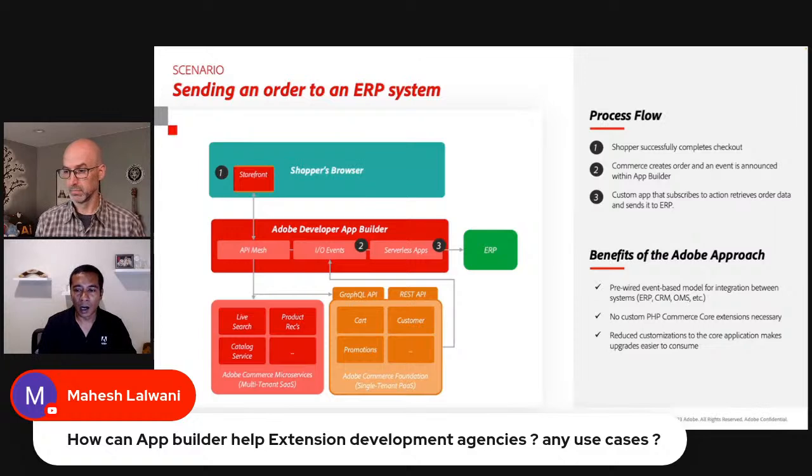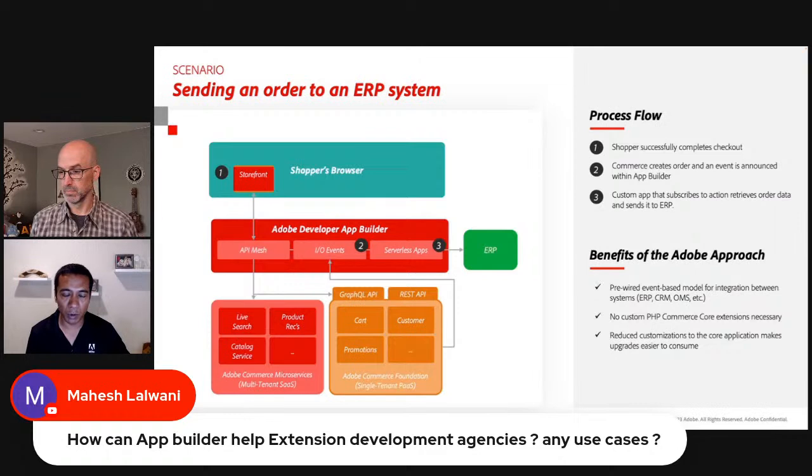However, our recommendation is to, going forward, build those kinds of extensions as App Builder apps instead, because of all the benefits we spoke about, which is easy upgrades, faster build times, and lower maintenance, and so on. To facilitate that, we have introduced the process on our marketplace now to accept apps as well. So if you were to build an app in App Builder, which you want to list on our marketplace, we did launch that process, I think, about 3 months ago. So you can submit your apps over there.